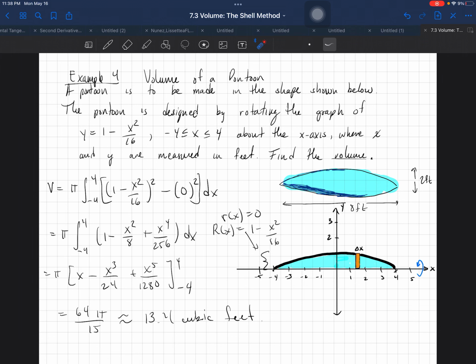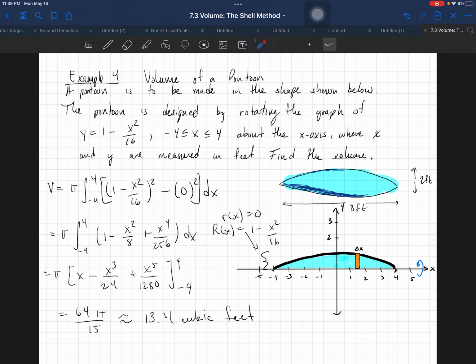So in this case, if we try to do this with this method, it's pretty straightforward because it is going to give us a nice disc. You already know the height. The height is consistent with what they give us. The small radius will be 0, because you're by the axis of rotation, and we're going to integrate from -4 to 4. So here's the big radius, and the small radius.